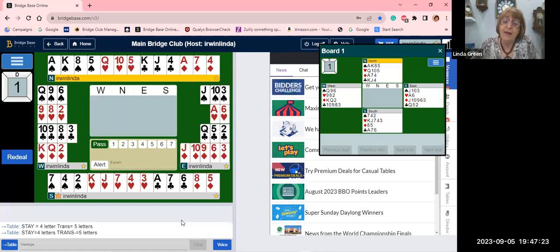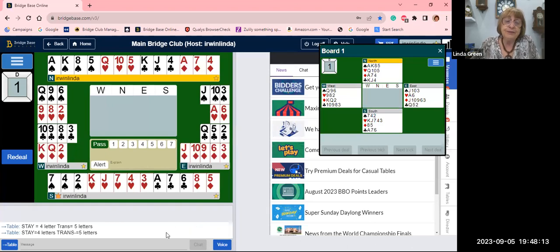But the Trans family, that's the Jacoby transfer family, their 5 children don't have to go to bed by any particular time. And why can they go to bed at any time? Because when you use Jacoby transfer, you don't need any points at all. So the difference between the two is that Stayman has 4 letters, Stay, Trans has 5 letters, and when you have 4 letters, the kids have to be in bed by 8 because you need 8 points to play Stayman. In Jacoby transfer, you don't need any points to transfer into a 5 or longer major or a 6 or longer minor. So that way, you're all going to remember the difference between the two.